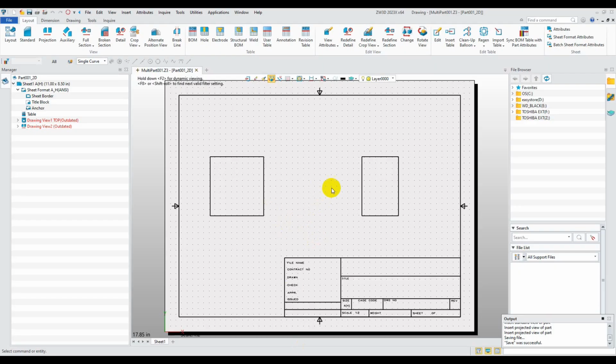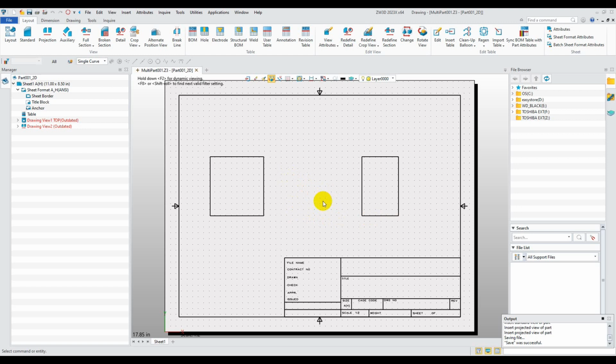The other thing that I want to mention is that even though this is all saved into a single file, I can reference any one of the files that's in there in any other assembly, anything. It doesn't matter what it is. You can reference anything in here. You can even reference a sketch from another part in another file. It makes no difference. So that's one of the reasons why I like it.